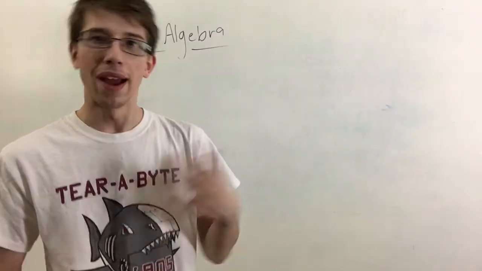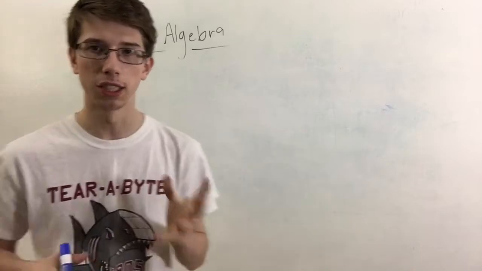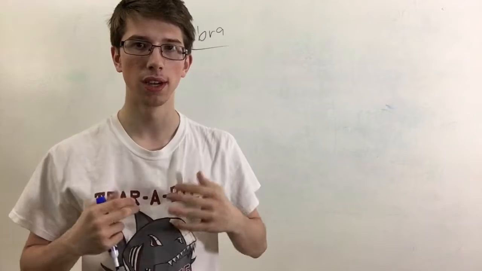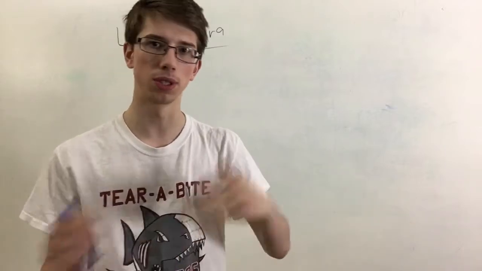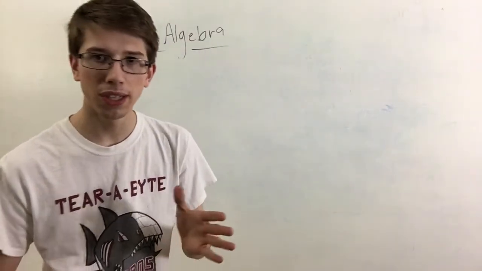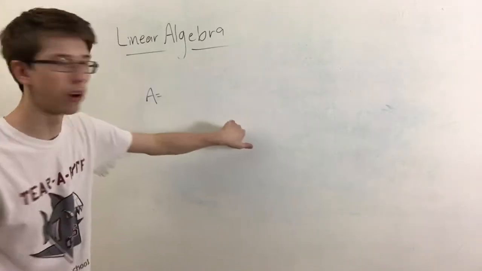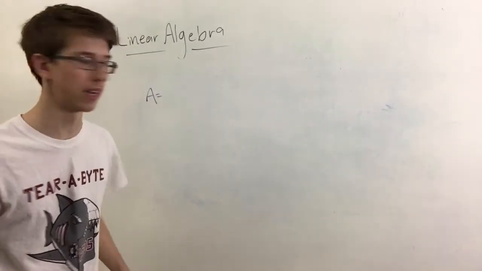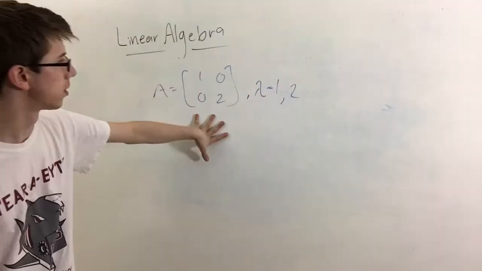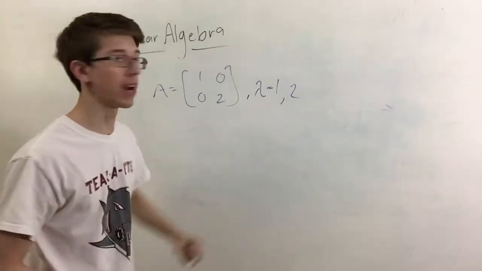The next question that we haven't already done is, what is an eigenbasis and how is it determined? Well, an eigenbasis is just the basis for the eigenspace, which is the subspace of the matrix that refers to a certain eigenvalue of said matrix. One thing you need to know is that for triangular matrices, the eigenvalues are the values on the main diagonal. 1, 2. So first we know the eigenvalues are going to be 1 and 2. In order to find the eigenbasis, what we do is we find the null space of A minus lambda I.